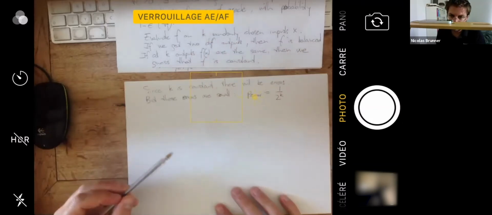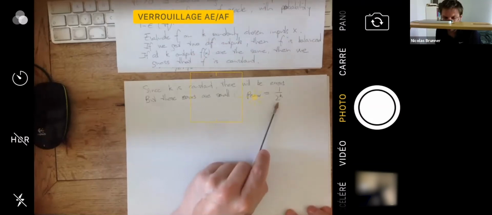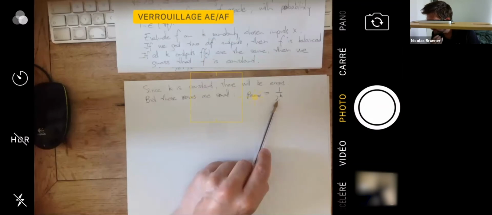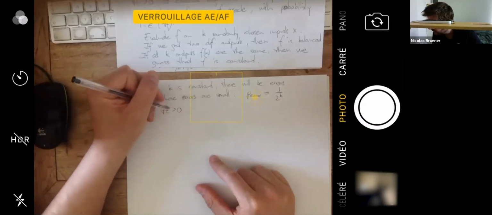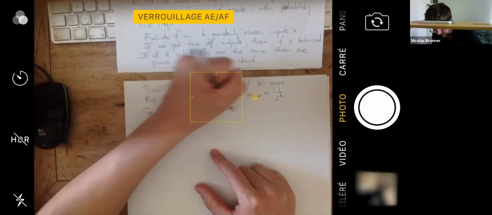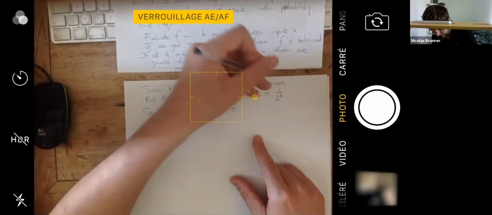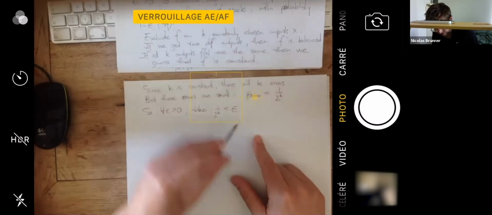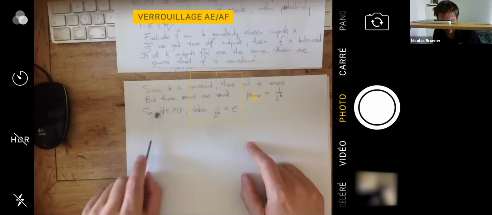Okay, so what is the probability that my k randomly chosen inputs all give the same output value of the function when the function is balanced? Well, this is 1 over 2 to the k. And so you see this thing drops extremely quickly. And so it follows that for all epsilon positive, take 1 over 2 to the k smaller than epsilon. So this is my probability of error, right? And so if I do that, then I'm good, right? Because then my probability of success is always larger than 1 minus epsilon.